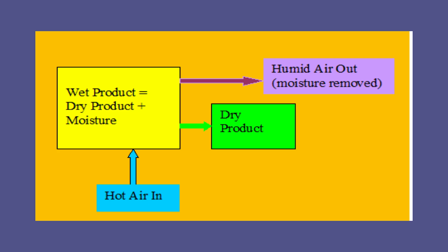And this is a schematic block diagram. On the basis of that, we can understand what we actually do in the drying process. A wet product will be there. Wet product means a dry product containing moisture, and we blow some hot air over that wet product. And what does the hot air do? That hot air extracts the moisture content of that product, and we end with the dry product, with the moisture removed from the wet product. And this dry product, which has a basic level of moisture, can be stored for a longer duration.